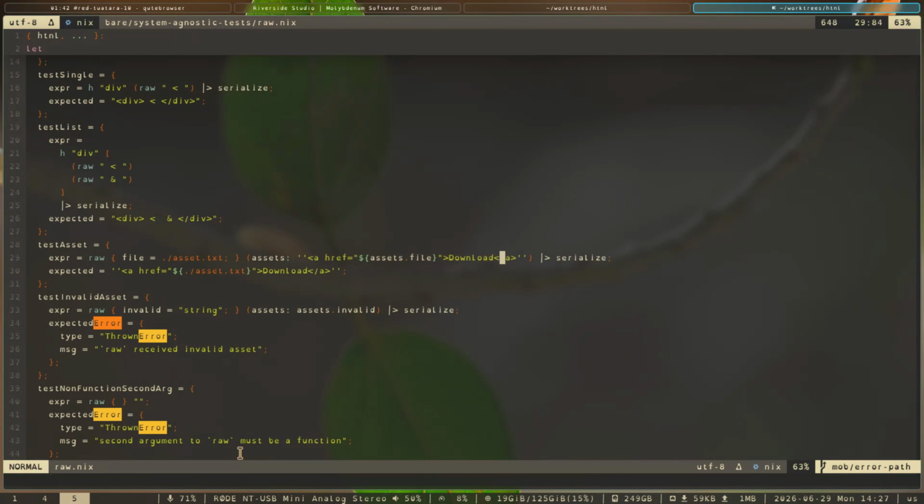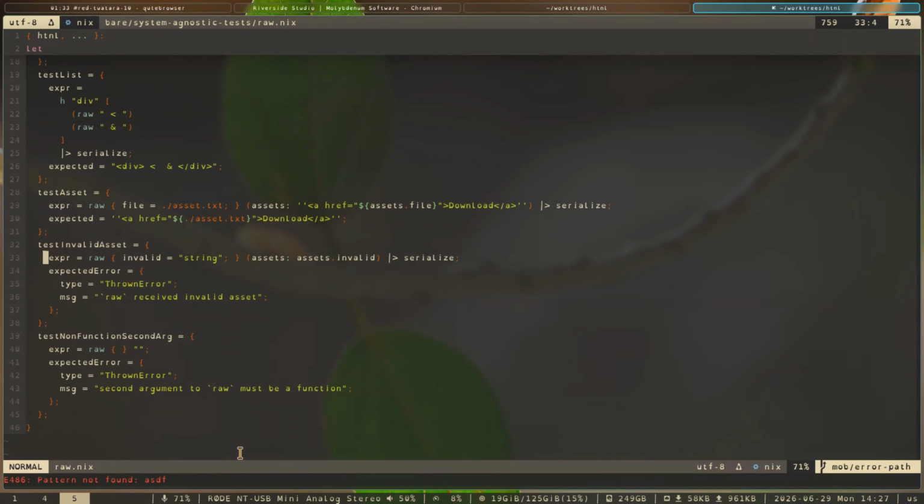Okay. I mean, I wrote this, but raw invalid, and it's invalid to just pass the asset. You need to provide a string.